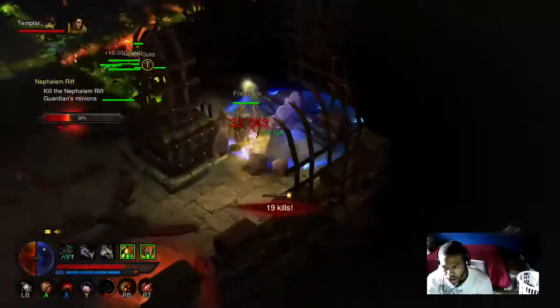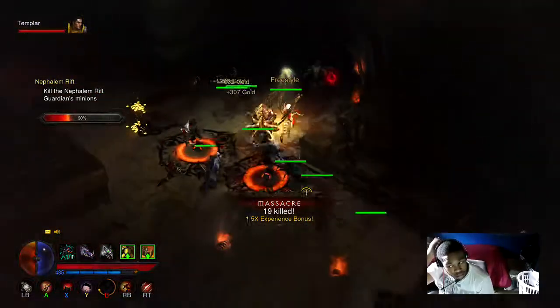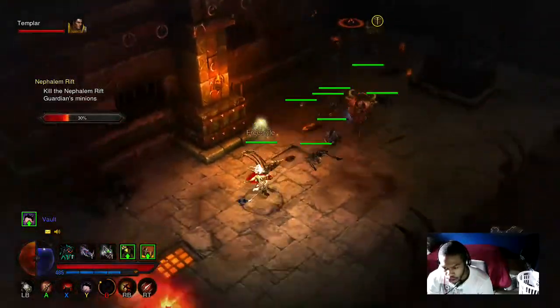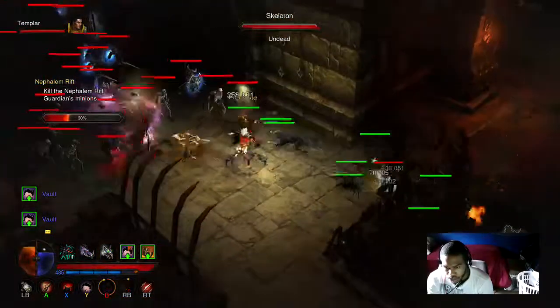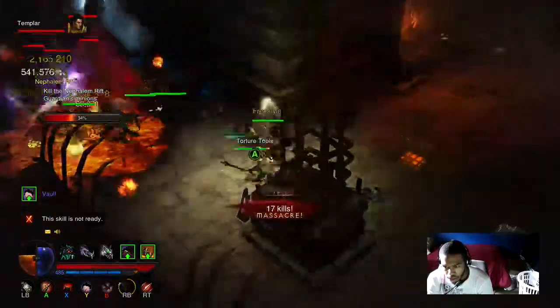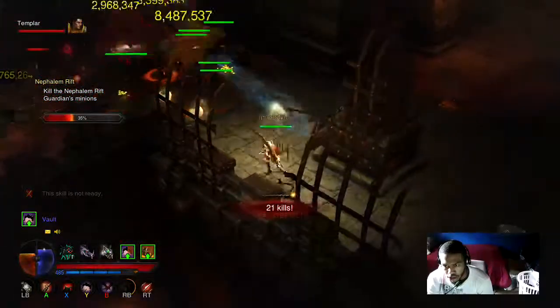Like I said, the spike traps and the Cannon Bolter work really well hand in hand. But the more turrets you have down, the more damage you're gonna do. So if you can get 4 down, it's really good. I have 2 down right now, and then everything's already dying.